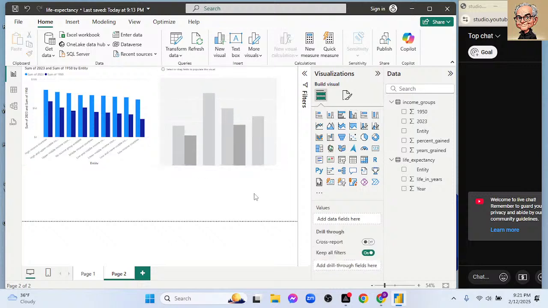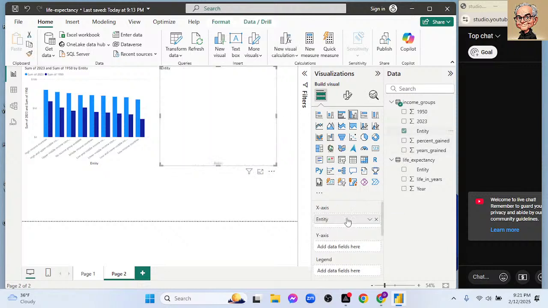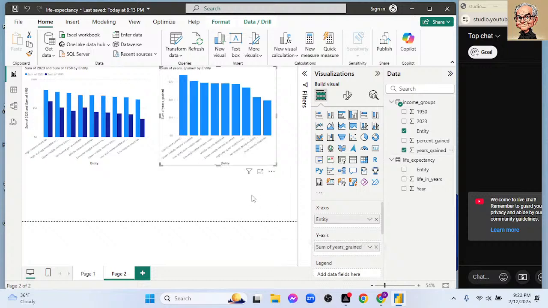And again, we want entities on the x-axis and the years gained on the y-axis.